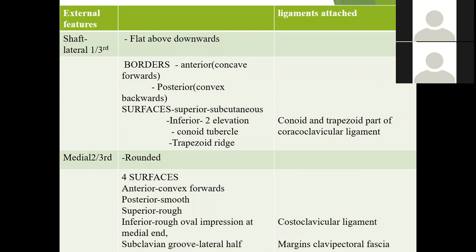So next, the third one is the clavipectoral fascia. The clavipectoral fascia is attached in the subclavian groove. The subclavian groove gives attachment for a muscle, that is subclavius muscle, and also it gives attachment for a fascia called clavipectoral fascia, because the subclavius muscle is fully covered or wrapped by the clavipectoral fascia. So these are the structures coming in the shaft region.